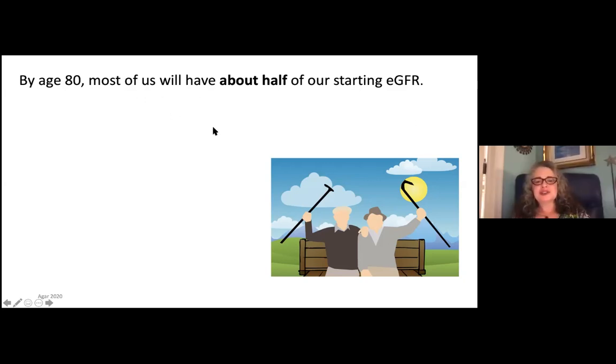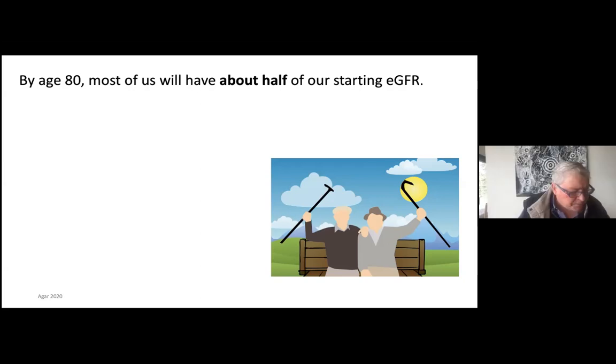Fez does have a question. He is wondering, if he has a transplant, and I think he just said he just got a transplant, should he be expecting or aiming for a GFR of 50? Most fully functioning good normal transplants will attain an eGFR of 50, often up to 60 and sometimes above.